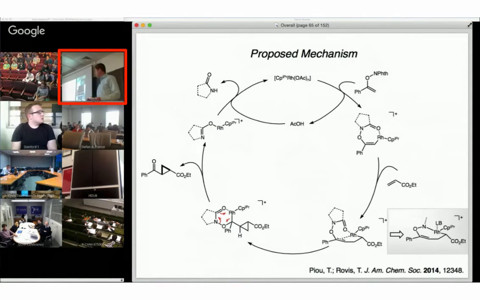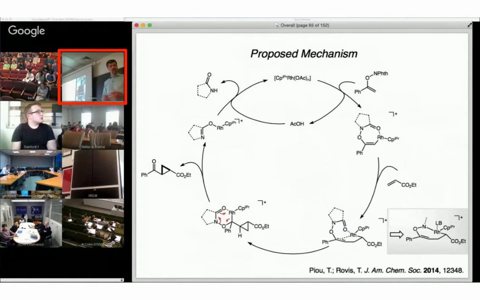Now what we want to happen is we want that rhodium intermediate to go into the gray box. And we need to do 2 things here to achieve that. One is, we cannot have the rhodium coordinated to carbonyl oxygen. It has to be on the nitrogen. So we have to shift the rhodium over. The second is, we need to disrupt this ligation of the alkene in the backbone to the rhodium. Otherwise, the cyclopropanation may be inevitable.